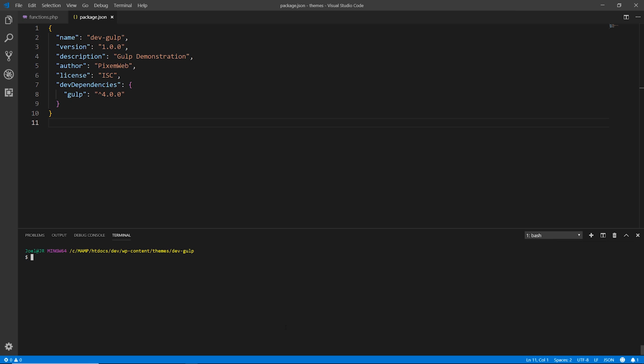All right, let me install another plugin over here. Now what I want to do is every time I make a change to a file, whether it's PHP or CSS or JavaScript or whatever, I want the browser window to automatically reload when I hit save. So in order to do that, we're going to need BrowserSync. So I'll hit the up arrow, because this is the line that we're going to be using for the most part. npm space install space --save-dev, and then it's going to be the package that we want.